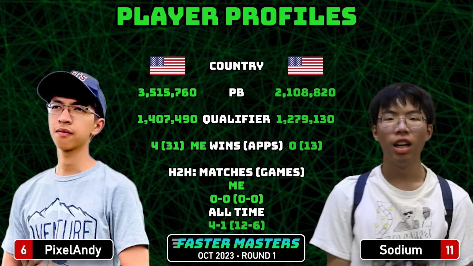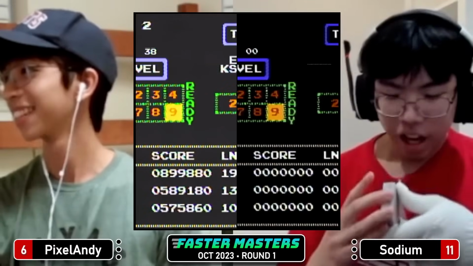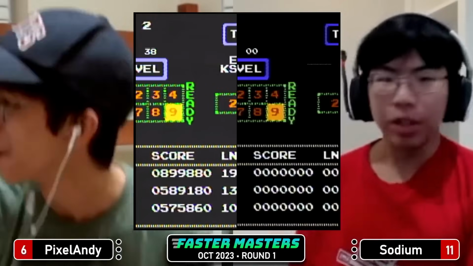Let's go ahead and get this underway. It's going to be Pixelandy, your former CTM Masters Event winner, versus Sodium, the darling of Tetris. Let us go ahead, get this underway. Red bracket, round one, Faster Masters, 3-2-1 Tetris.